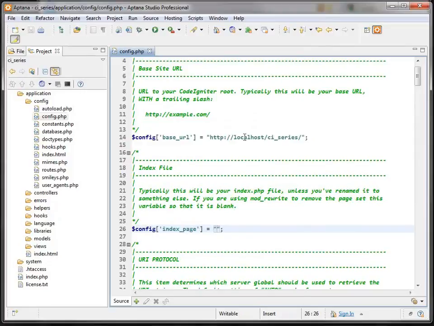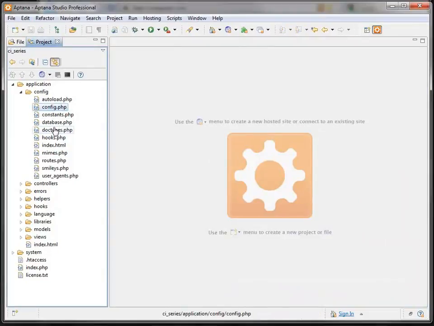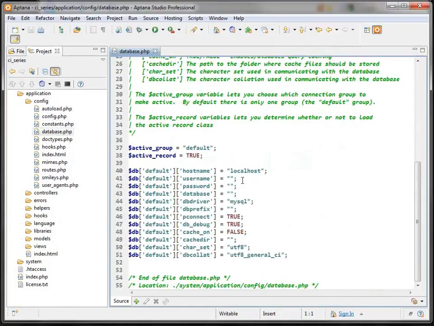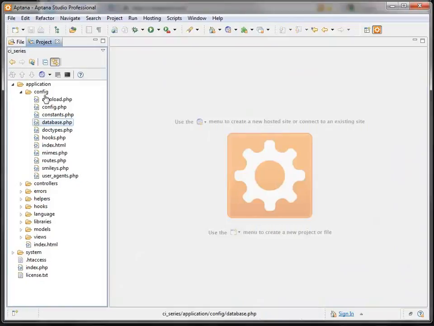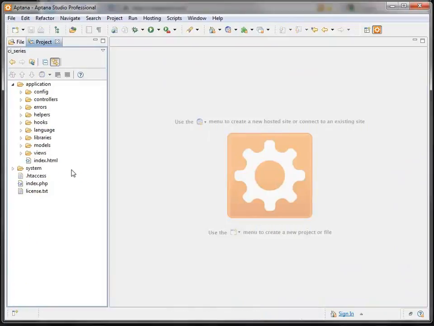And that's it. And now we have to set up our database information. I use localhost, root with no password, and I have a database named CI series. And that's that.